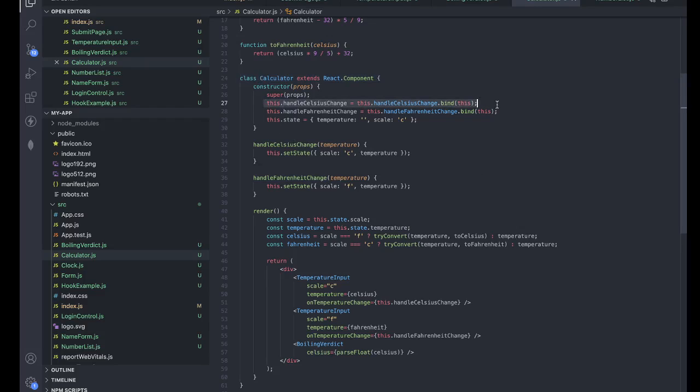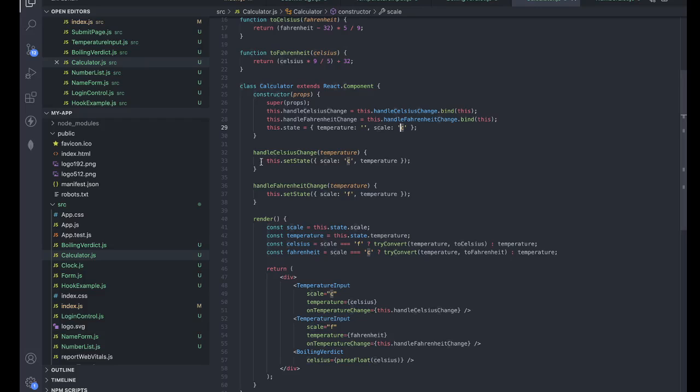So we have these two input change bind methods, whereby we have this local state with temperature and scale as Celsius. We have these two methods, where one is for when there is a Celsius change, and one is for Fahrenheit changes, where in the method we pass the temperature.